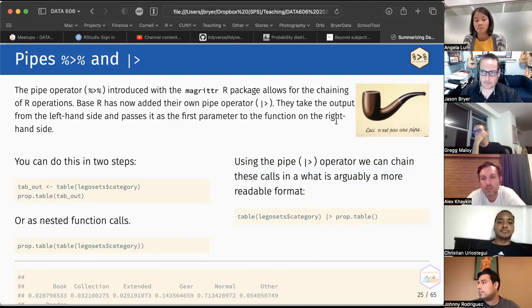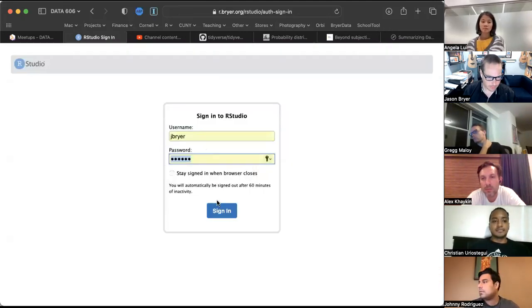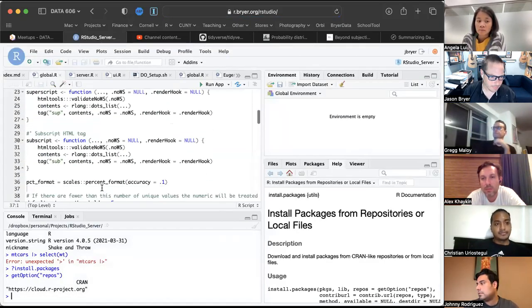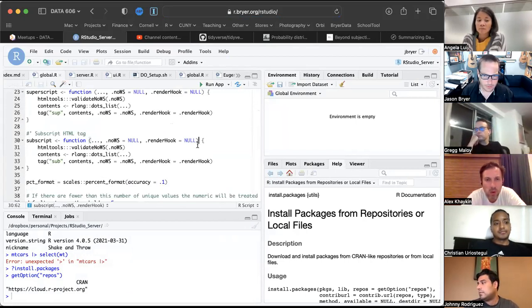Questions about that? Oh, yeah. RStudio has helped. Matching parentheses can be a problem, but nowadays the RStudio IDE tries to help you out a little bit.